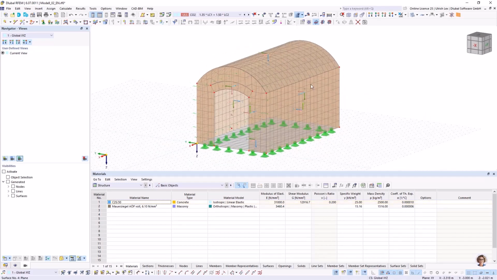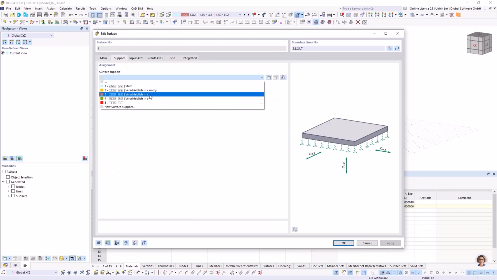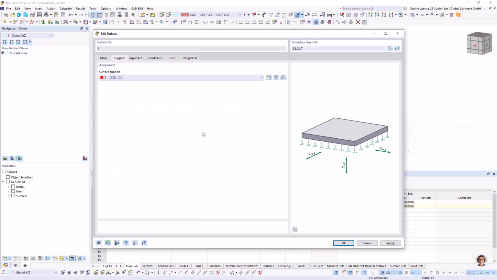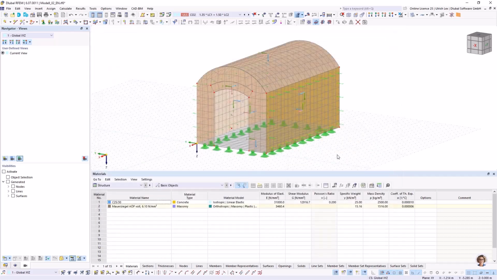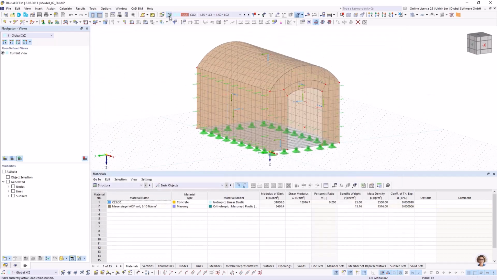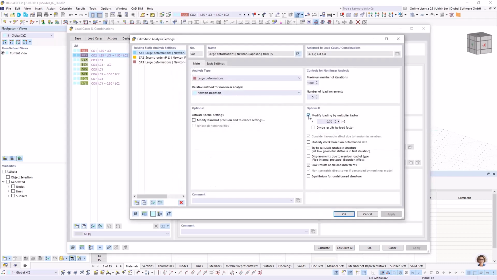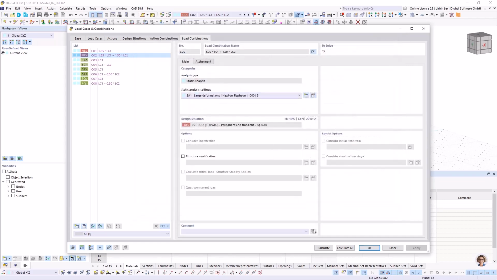And the same on the other side. Okay. I want to change my factor back to 1.0 and calculate the structure again.